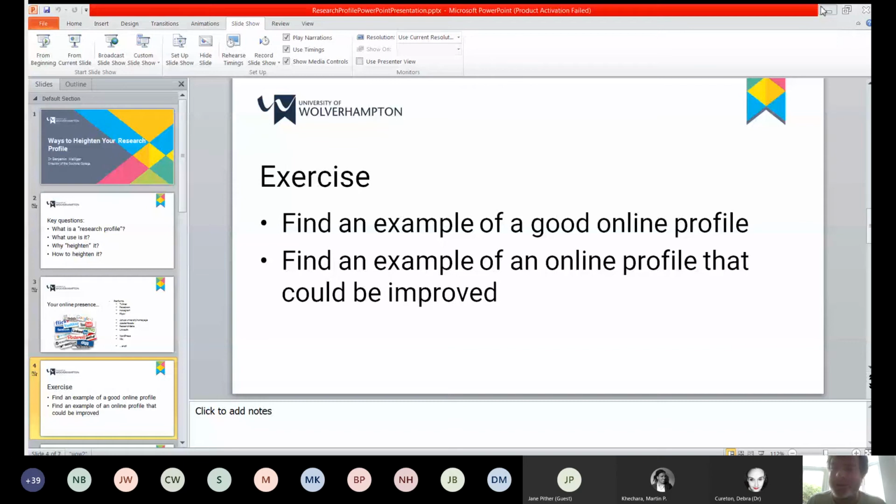And what an approachable photo as well. What do you think, Deborah? Yes, I like the photograph. I like the layout as well. I'm quite severely dyslexic, and actually I found that quite a nice layout to be able to access. Very true. You absolutely don't have the sense of some fusty old professor with low social skills, but someone you want to talk to about their research. So that really is very good indeed.